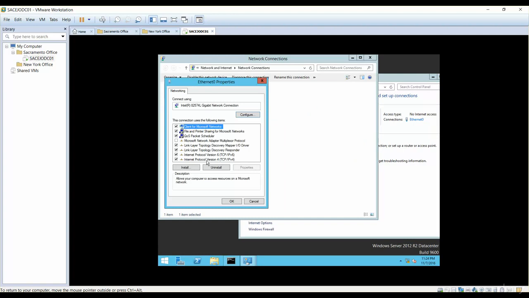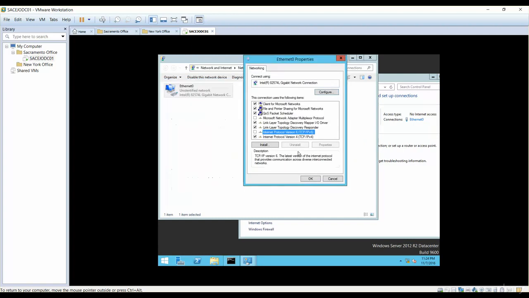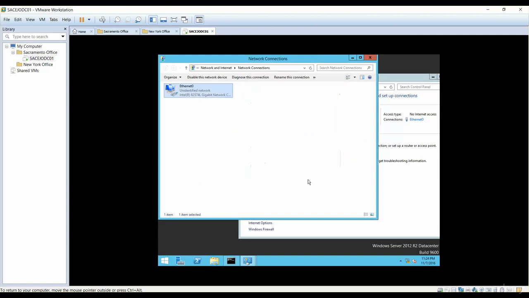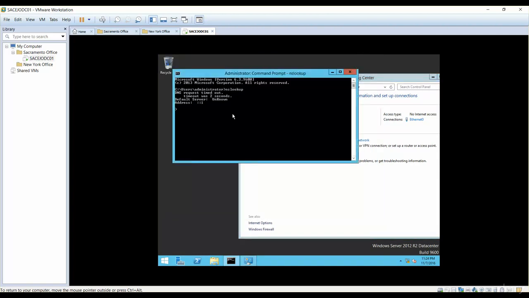So I'll come to my network settings and uncheck IP version 6, then try again to resolve the domain name using NSLOOKUP. Now you can see that it is 127.0.0.1, which is the local IP address of this machine.